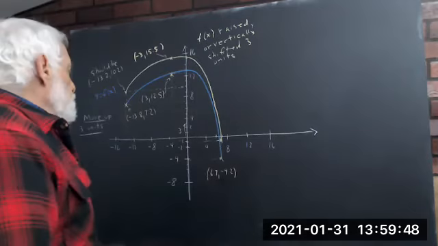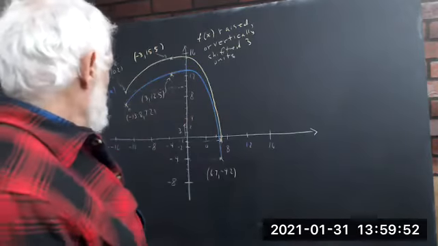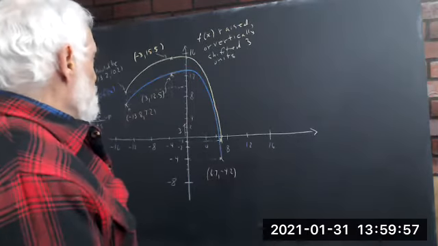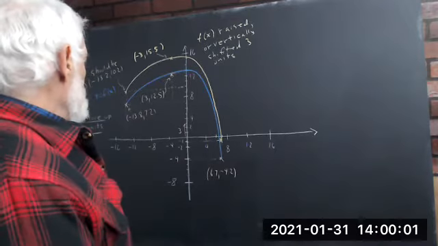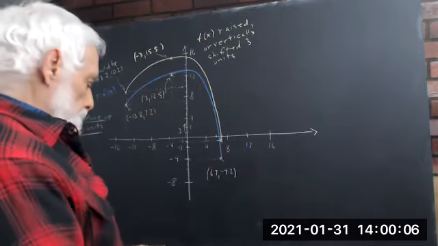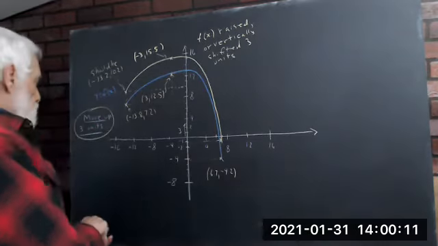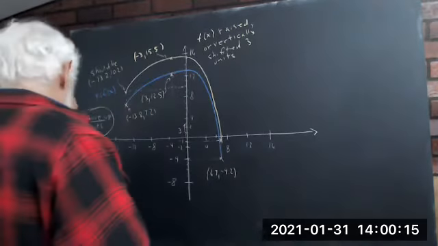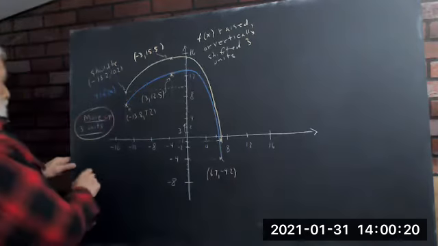Now I'm going to move every point of my original graph to the right, and I want to move it pretty far to the right. Where would be a good place for it? Okay, so we moved up 3 units. Now I'm going to move to the right. I'm going to move 16 units to the right.